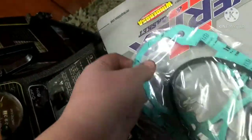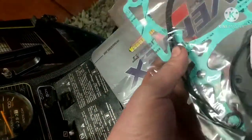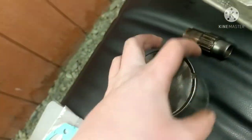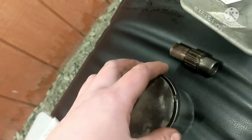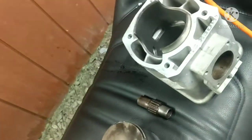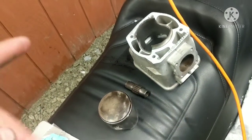And then to top it off, we got ourselves a brand new Vertex gasket kit with new O-rings, new cylinder jug base gaskets and exhaust gaskets. So that's why we're going to be doing a top-end rebuild, or redneck top-end rebuild. This is not exactly the proper way to do it, but sometimes you've got to do what you've got to do to get stuff up and running again. So that's what we've got to do here.